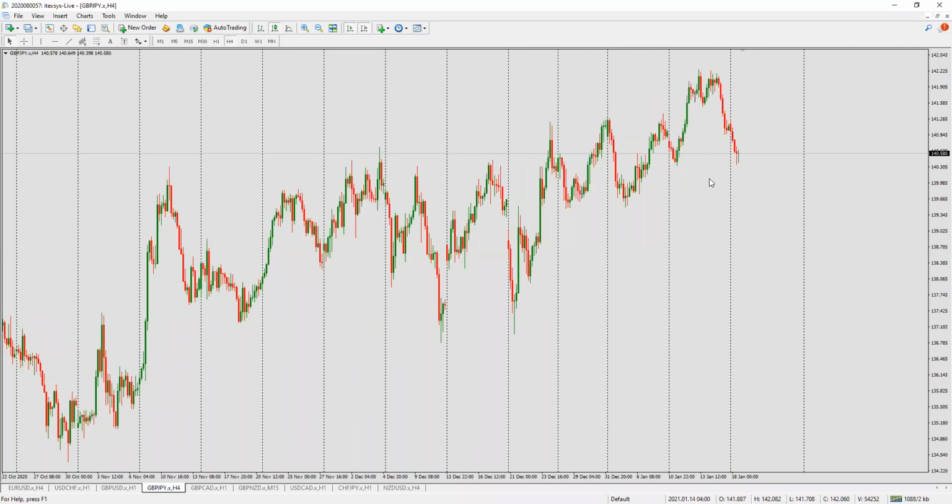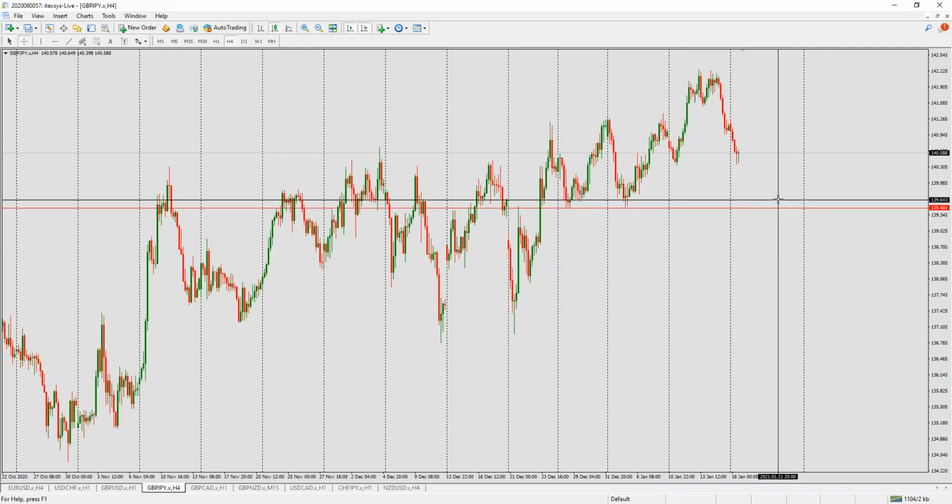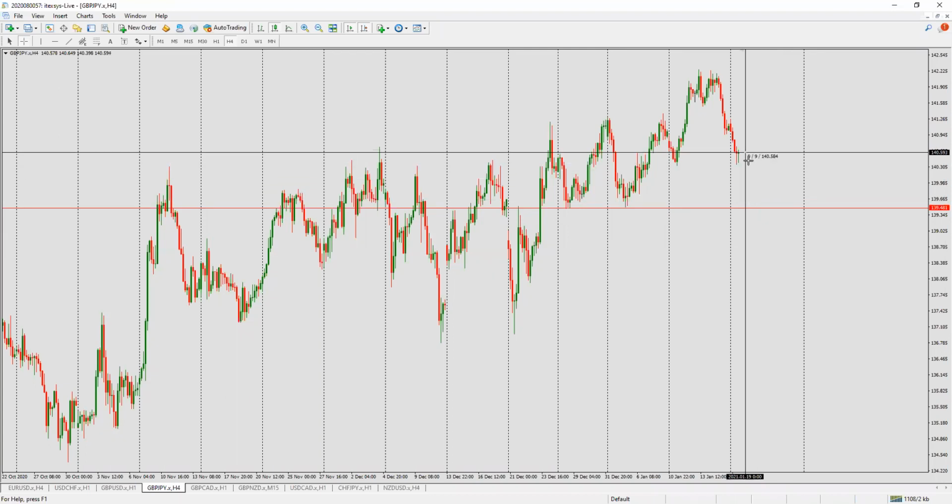Like in this 4H time frame, I will wait for the price to break out this last low of the price. That's the last low. Okay, and if that happens, then that will be my signal to look for a sell position. What does that mean? I will look for a new supply. Let's say something like this happened. The price broke out of this support resistance level, all right, and reached that low. And I will let the price retrace. I look for the new supply that the price created and sell on the first touch. That will give me the first signal for this.